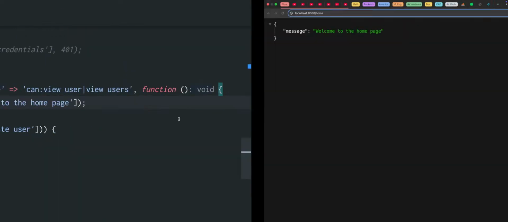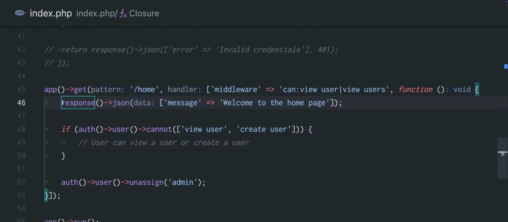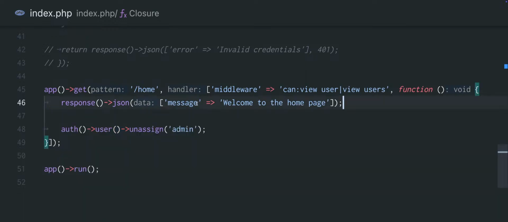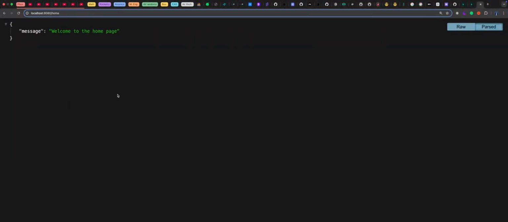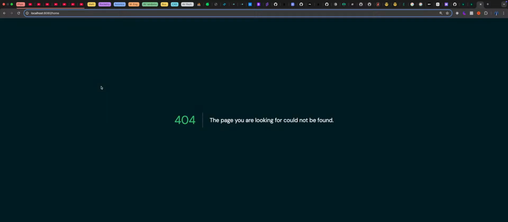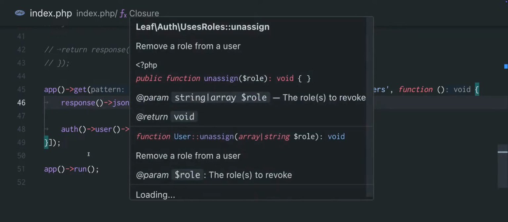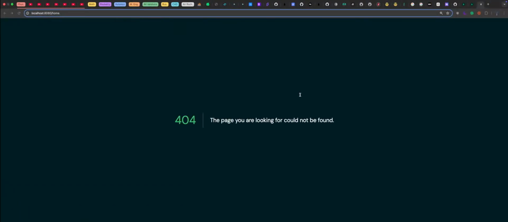Let me just go like that. So we return this, and then we unassign the user from this role. Okay, let's see how that works. Now if I refresh, I no longer have the role there because the user was unassigned.